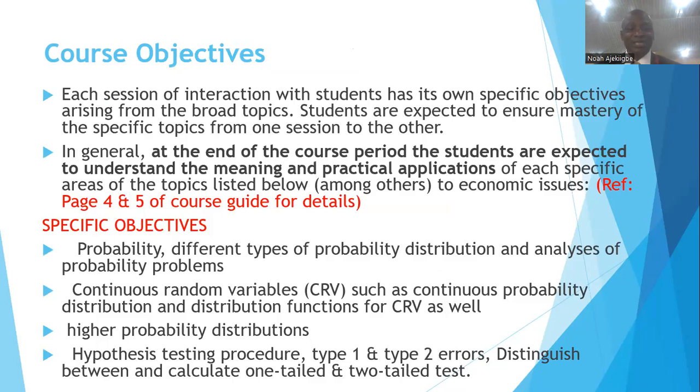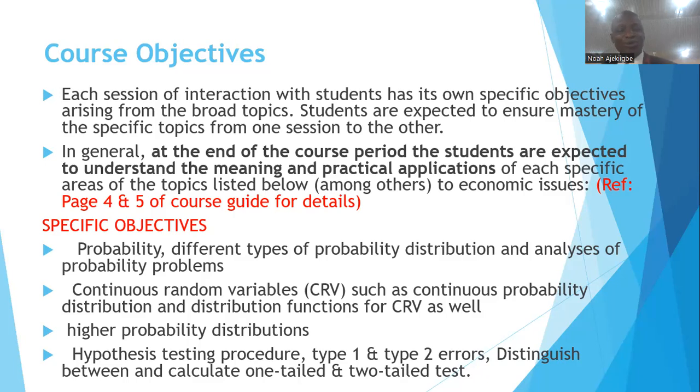Now the course objectives go further. In the course of these interactions, each of these modules has its own specific objectives, and at the end of the course period, as students, you'll be expected to understand the meaning and practical applications of each of these specific areas that will be mentioned in the course of this presentation. If there's a course guide, I will give you the URL, the link to how you can access the course material in the subsequent slides.